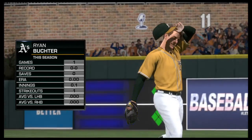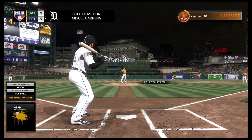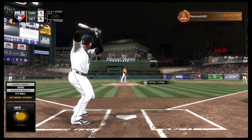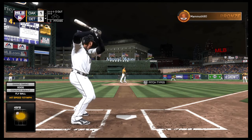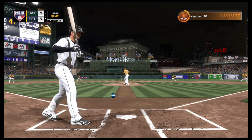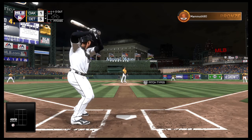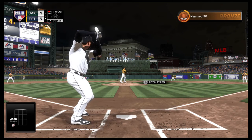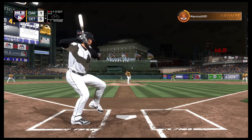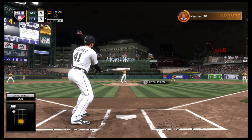Ryan Butcher comes on now, and he'll take over with nobody out in the inning. Looks like a right-hander's got enough to throw now in the Oakland pen. Pitching for the A's, number 52, Ryan Butcher. First pitch of the at-bat on its way. Victor Martinez stands in as he looks at ball 1 here. He's ready. Here's the 1-0. Just a tick behind for a strike. No outs, nobody on.